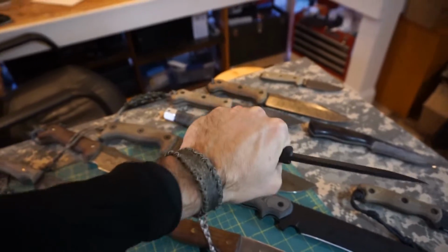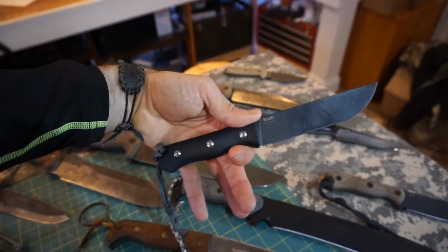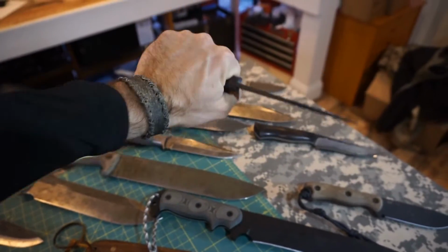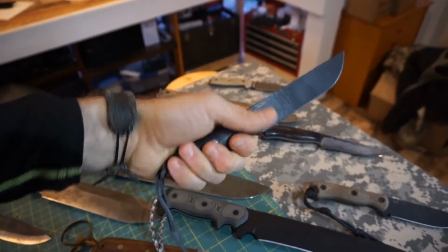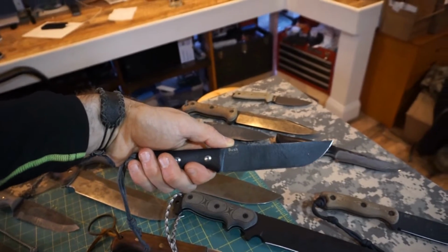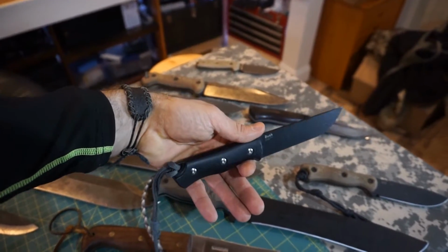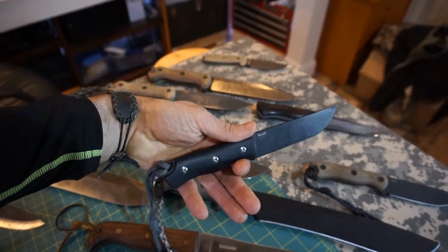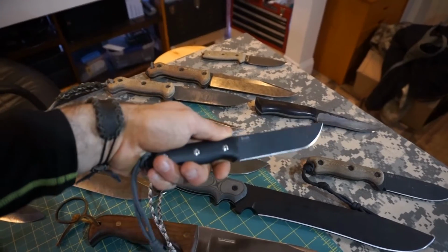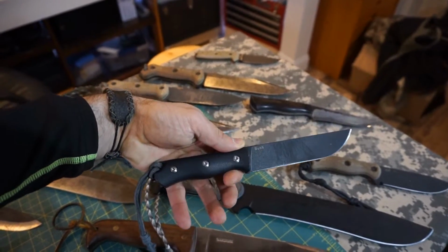It actually, even though it is small, feels excellent in my hand. I definitely like it. I think it's comfortable. And even though I have a large size hand, I think the actual handle does a good job, fills out my hand appropriately. And even though this blade is a little bit longer, it is generally a small knife. So to have a slightly smaller handle to me is definitely not a problem. But the 1095 is excellent, seems to have a good overall heat treat, has actually a pretty nice coating on it, and is something that for me I've been able to keep razor sharp.